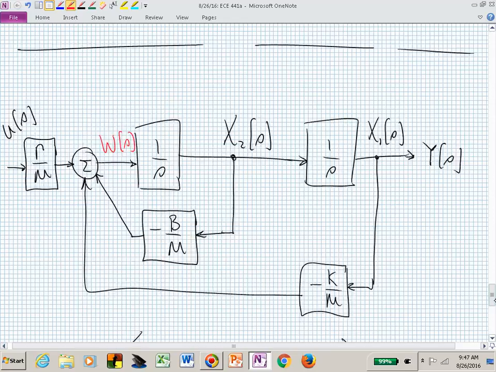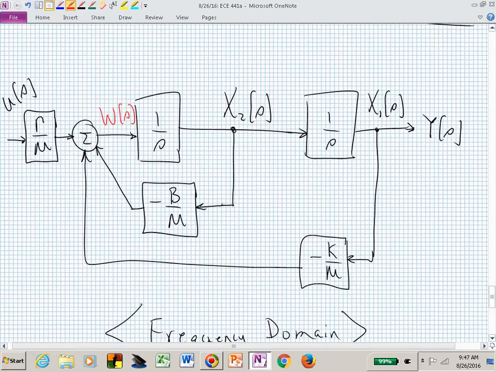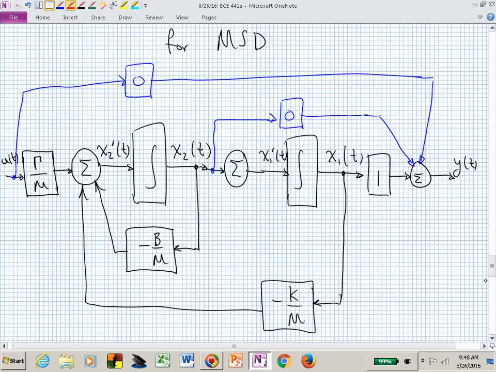What became of the x1 prime and the x2 prime? I think that was the question. Where did they go? They're hiding in the time domain. This is the frequency domain. So when you're in the time domain, they're there. But if you're in the frequency domain, are they there? No, you don't have primes anymore. We don't have any primes in the frequency domain unless it's meaning something other than derivative.